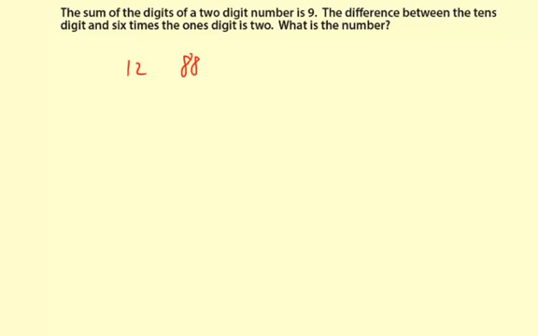The difference between the 10's digit and 6 times the 1's digit is 2. So if you take the 10's digit, which could be 2, and the 1's digit, which could be 1 if you're at 21, you take 6 times 1 and then subtract 2 minus that and see what your answer is. So that's what they're looking for.